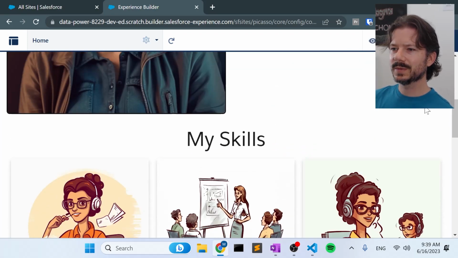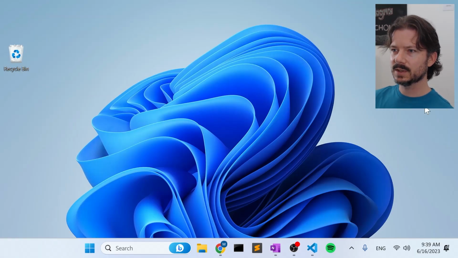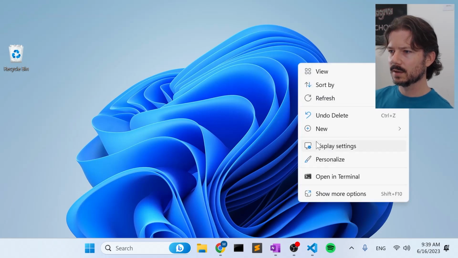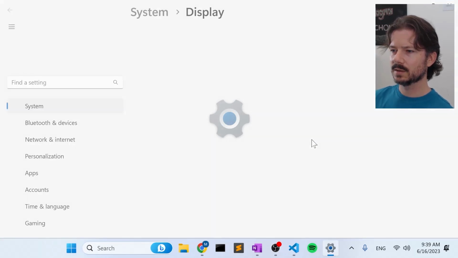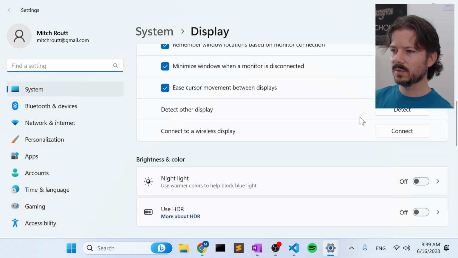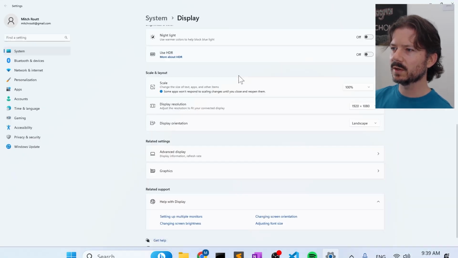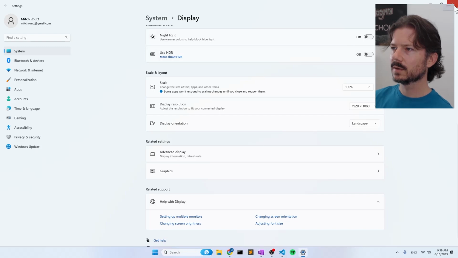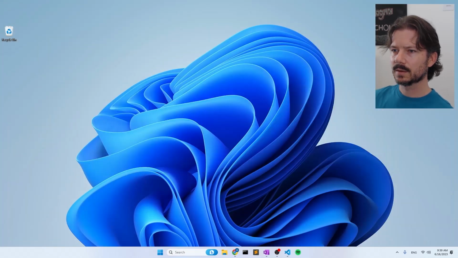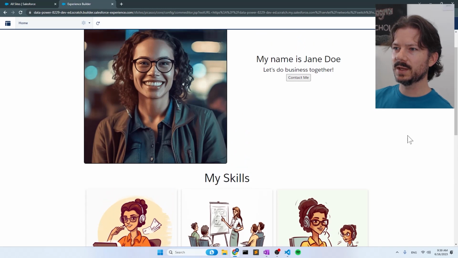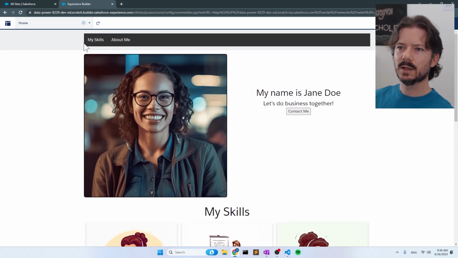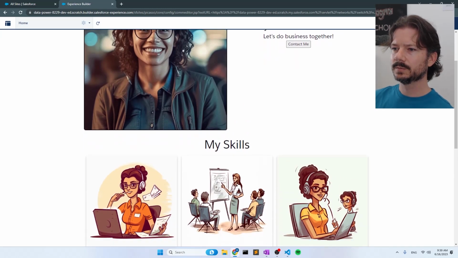So in our preview, at this screen size, it doesn't look much different. Let's see if I can change my display settings to make this a little bit more reasonable. Let's just go to 100% on a 1080p monitor. And you can see now there's space on the sides, and this looks a lot better.